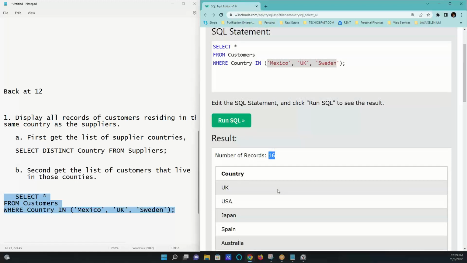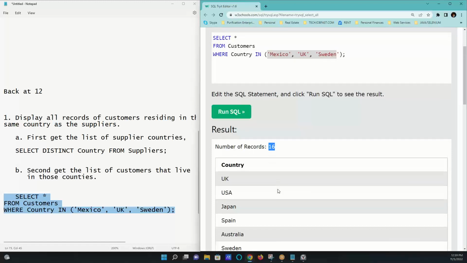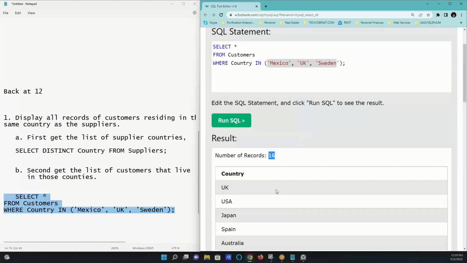Well, then my query is bad. So how can I make it so that I don't have to type in the names? I make the query so formula-like that if tomorrow I got a supplier from Bangladesh, my query is going to show me that. And I don't have to change a thing in my query. It's going to work all the time.